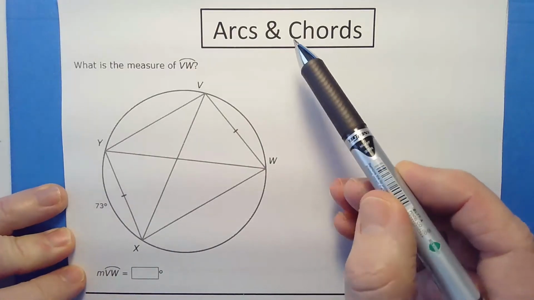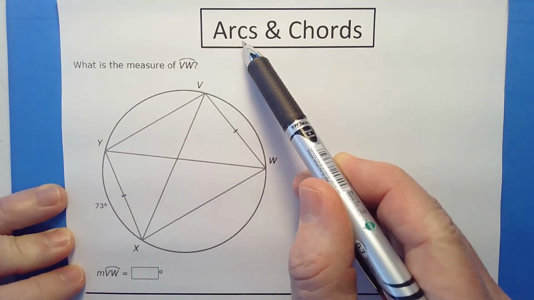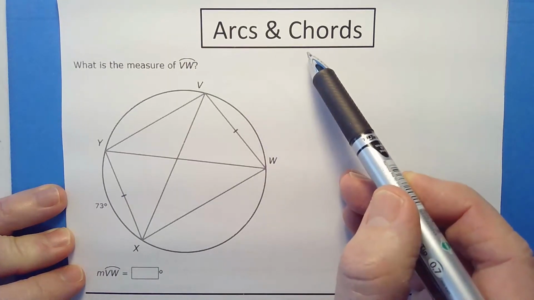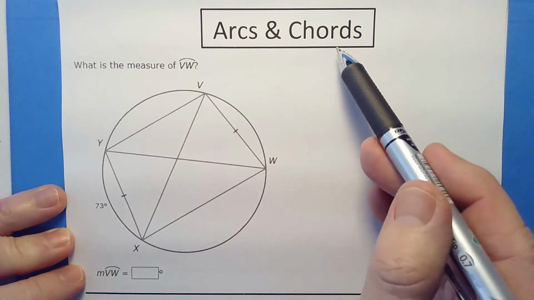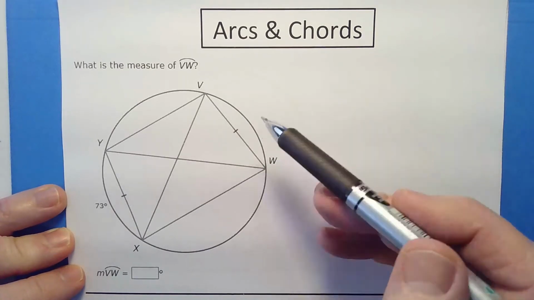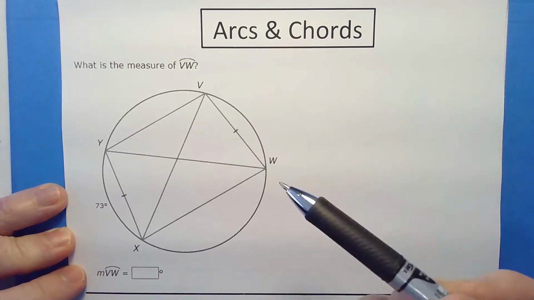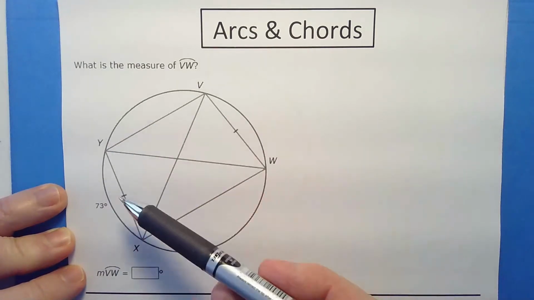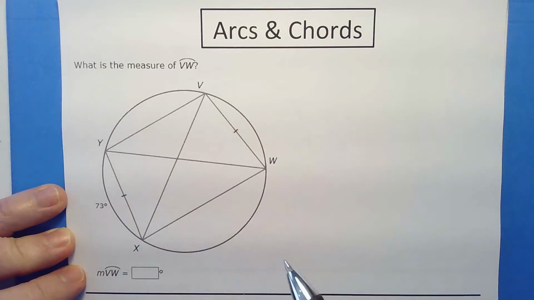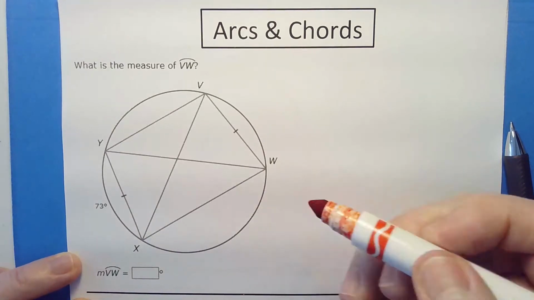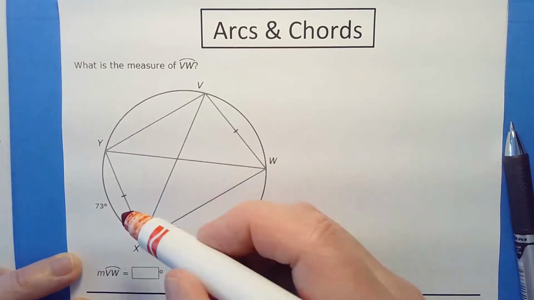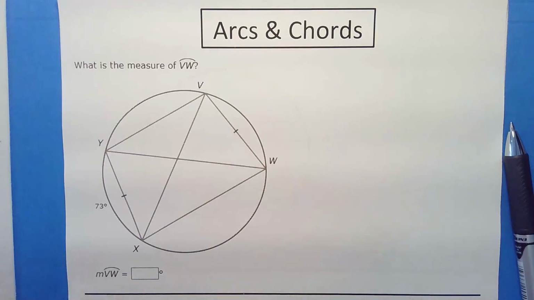In this video, we're going to talk about the relationship between arcs and chords when pairs of arcs are congruent and chords are congruent, and what that implies to the others. Let's take a look first at this circle that we have right here. There's a lot going on here, but there's only part of this circle that we care about. In particular, what we're going to use is the congruent statement right here.